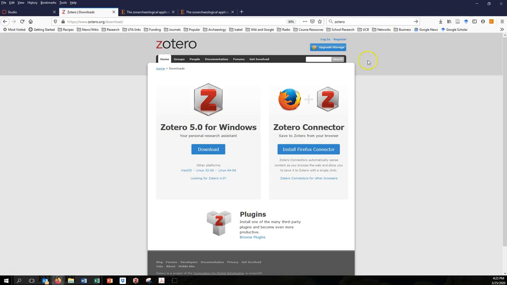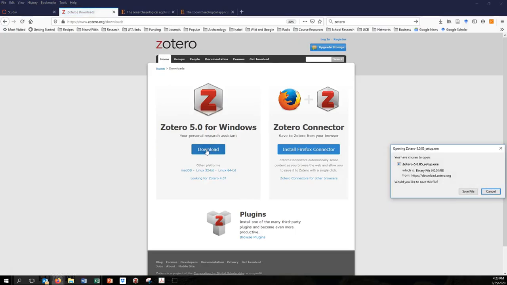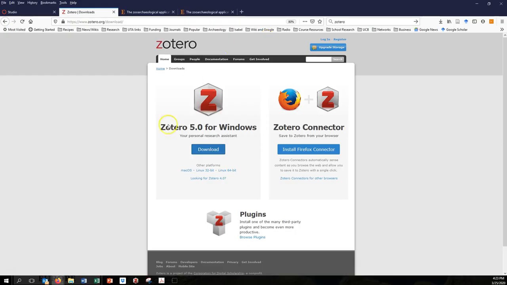Okay, so you'll want to download for Windows. I already have it downloaded. It should also give you the plugin that allows you to run it in Word, so it should install the whole thing for you.